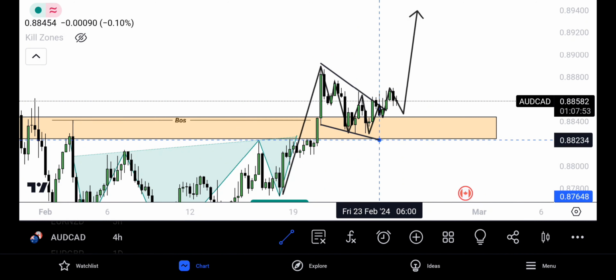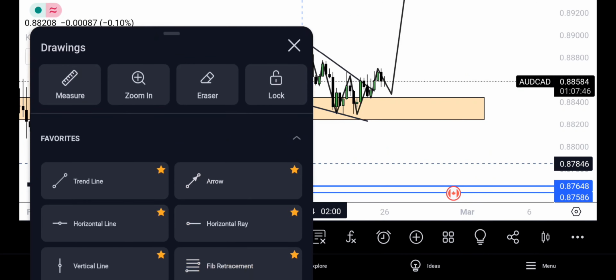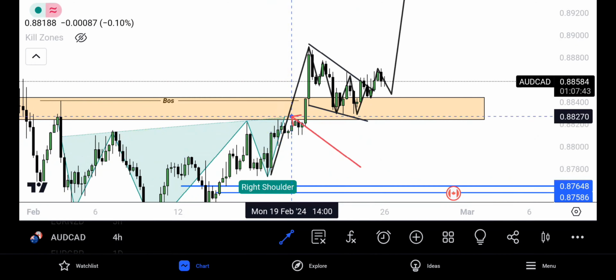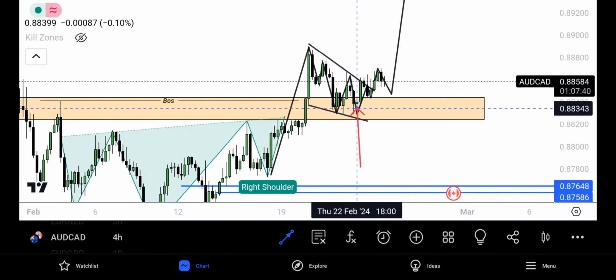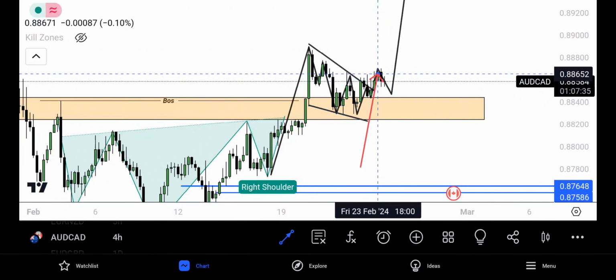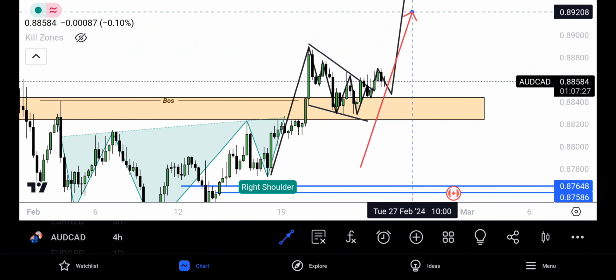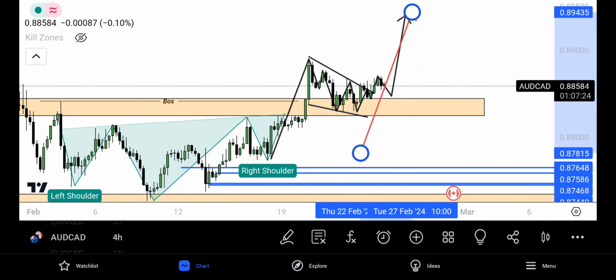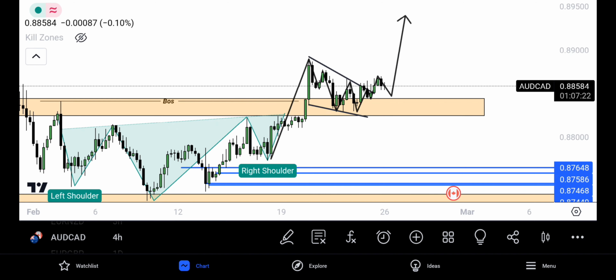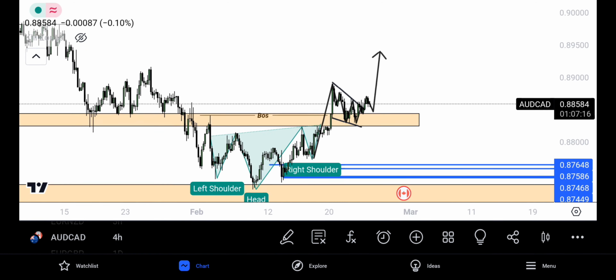Because if you look at this, this looks like a flag. So this looks like the handle of the flag up. Then this looks like the flag itself. Flag, then breakout. As it broke out of the flag, we'll set up for here, wait for a candle formation, and then we shoot higher, right? So we join in on the movement because we've already seen that this is the movement already, guys. This is the movement already.